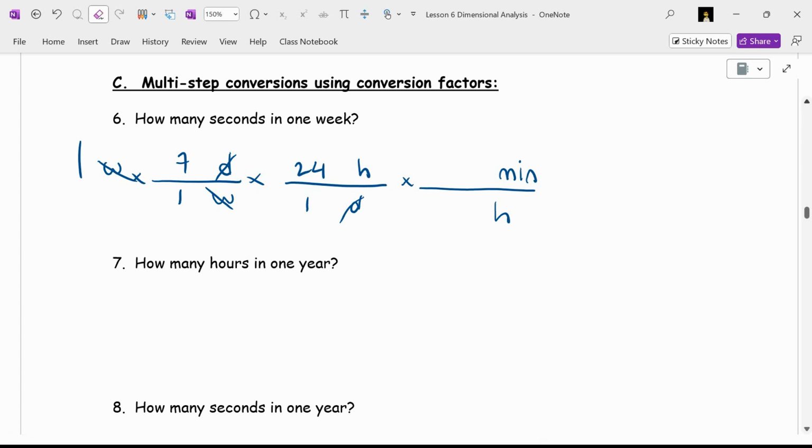What's the conversion factor? How many minutes? Oh, 60 minutes, 1 hour. And yes, you could write 120 minutes, 2 hours, 180 minutes, 3 hours. Don't, but you could. What can I convert minutes into? Oh, which is where I wanted to get.